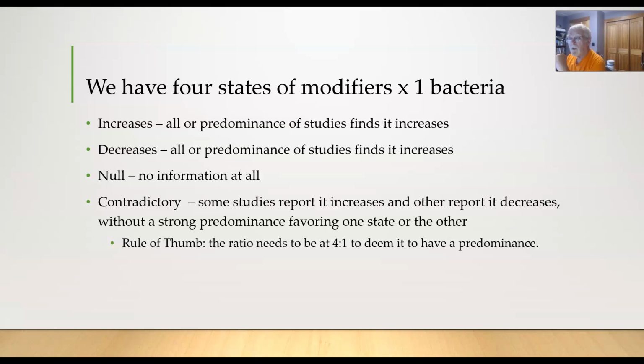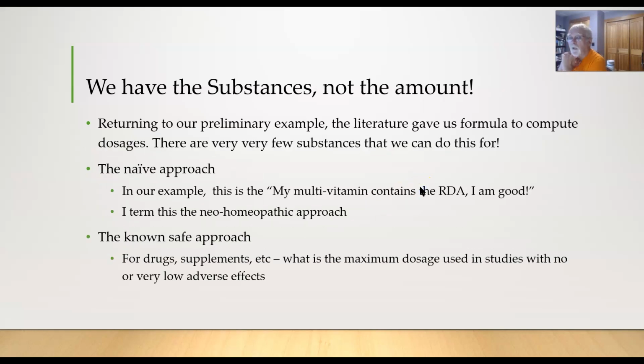Here you end up having to do some sort of rule of thumb to determine what the level required for predominance is. My suggestion is the ratio should be about 4:1 to deem it to have a predominance. Anything less, it's fuzzy, and you are playing Russian roulette as to what the reality is. So, we have a huge problem constructed. We put it into a good-sized computer. We let it run for a couple of hours. We come back with a solution.